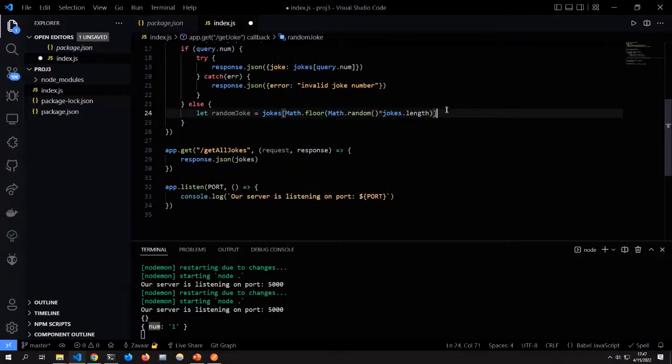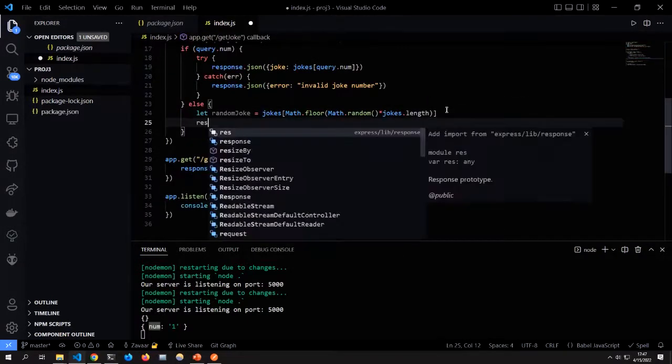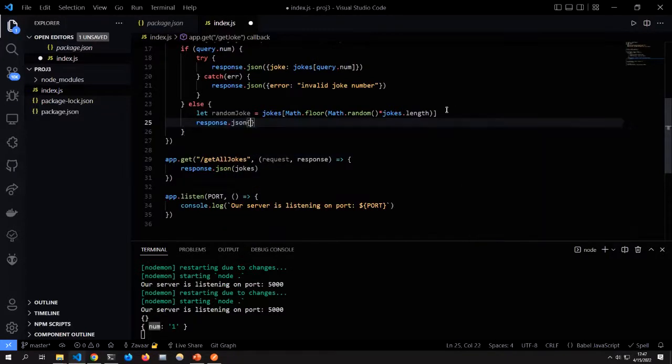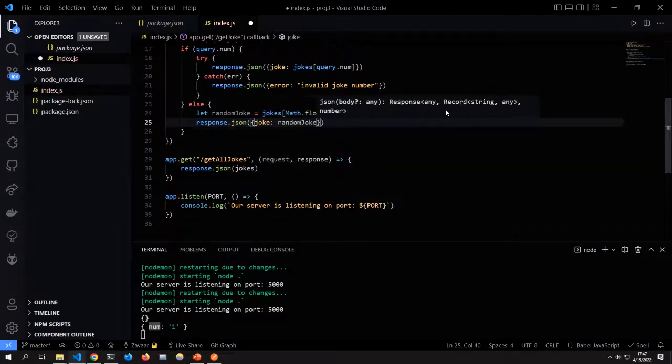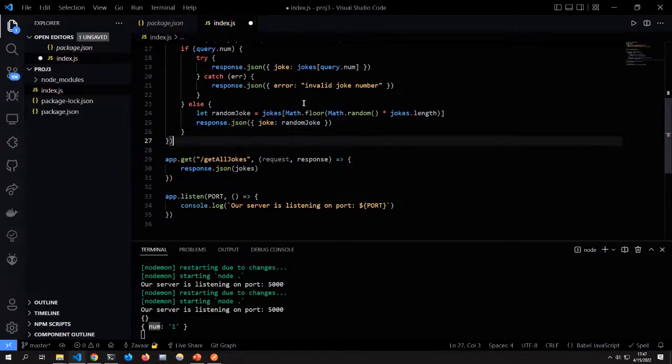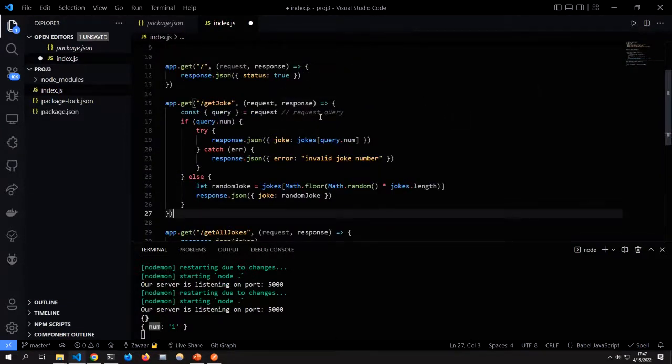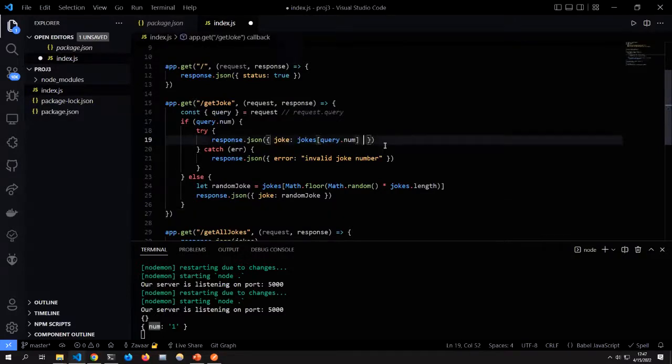And so all we're going to do is response.json, and then joke, random joke. And then, let's say the joke wasn't found. Let's say it was valid, but we just weren't able to get it. I'll just say joke not found. So the 2 pipes is the OR. So if this value is null, then it'll go to this value by default.